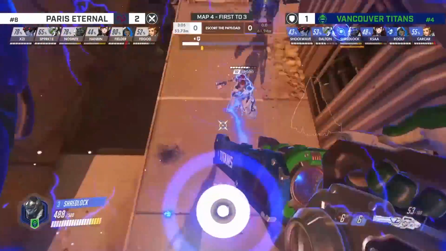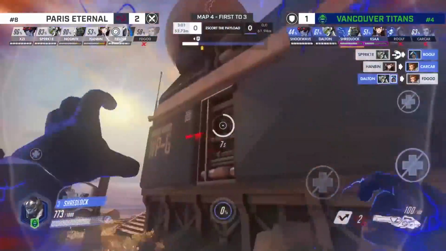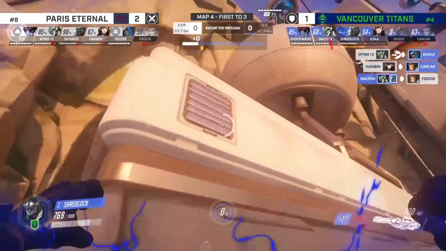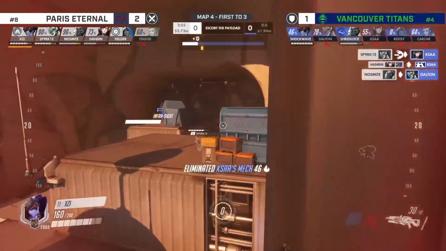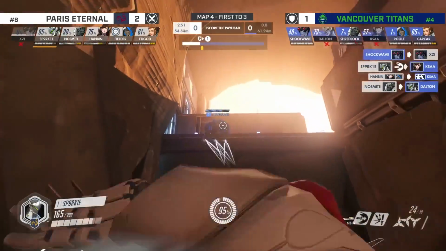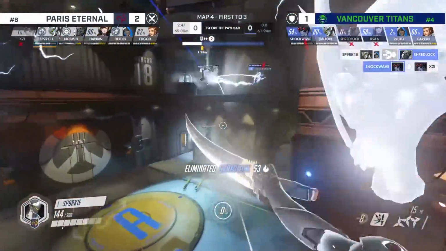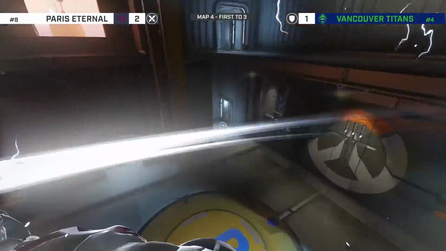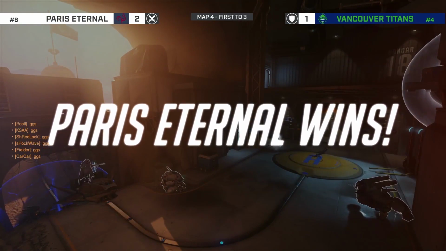Nanabu's going to be applied now to Shredlock. He has to find some kills. He has to find some value. The Primal Rage is used, but the front line is being obliterated. The back line of the Paris Eternal is able to just negate everything going their way. Sparkle has found so many pickoffs. Only realistically 1 player remains. The Nanabu supplied for good measure. Look at the cleanliness of him. And the Paris Eternal with the GGs in the chat are going to be taking this one 3-1.